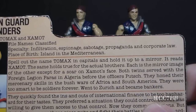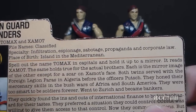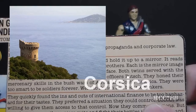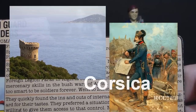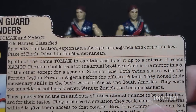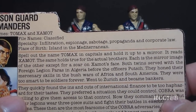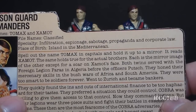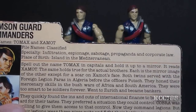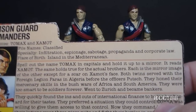Their place of birth is just listed as island in the Mediterranean, and that's very non-specific, but I think this may be referring to Corsica. Corsica is the island on which Napoleon was born in 1769, and there are a couple other French connections in this file card. This top section says, spell out the name Tomax in capitals and hold it up to a mirror. It reads Xamot. The same holds true for the actual brothers, and that is very gimmicky. Each is the mirror image of the other except for a scar on Xamot's face.